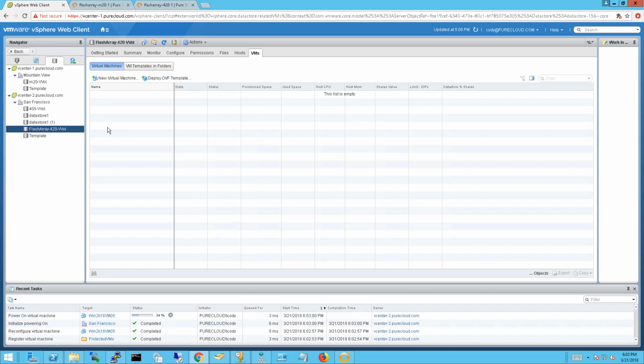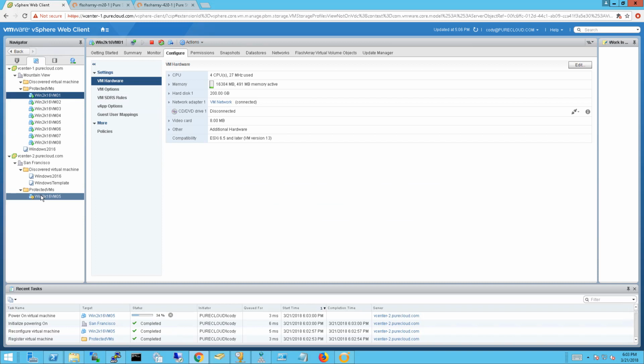So these virtual machines will be registered. The workflow will then answer any questions that come up when that virtual machine is registered. As you can see, one popped up for that one. Answer it and complete the power on. And it'll complete this for all the virtual machines that are being failed over. The virtual machines will continue to register and power on.